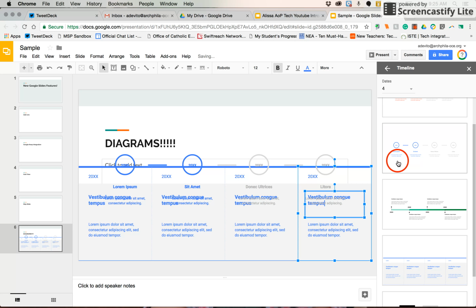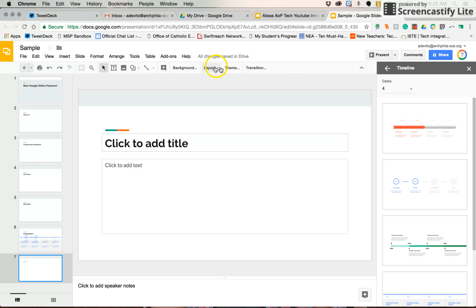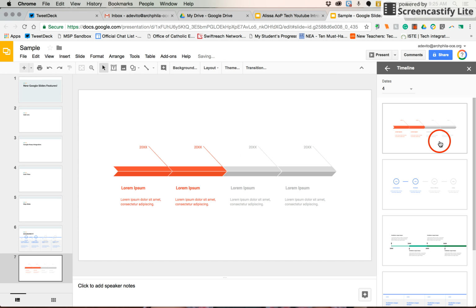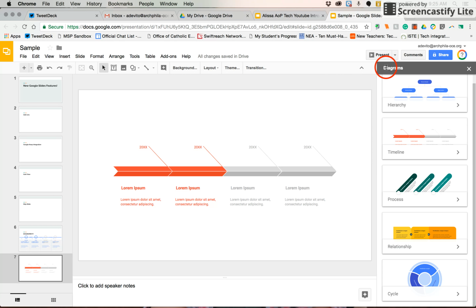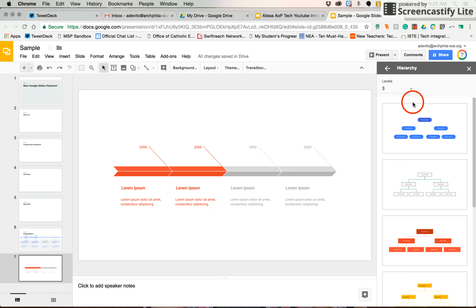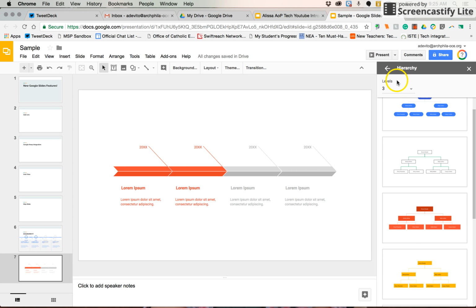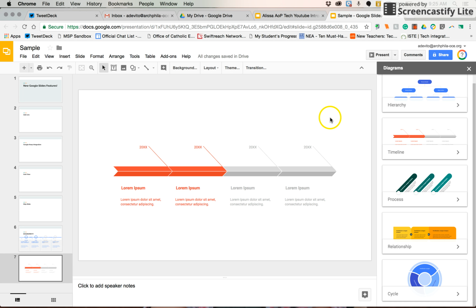Oh, and now I've laid them on top of each other. Great. Let me add in a new slide real quick here. And you can see those look really clean, really professional. I am so excited. This is probably the feature that has been asked for the most in Google Slides, and I know teachers have been hacking around that forever, and now it's built in for you. So I hope that you enjoy that and you and your students can utilize it to its fullest advantage.